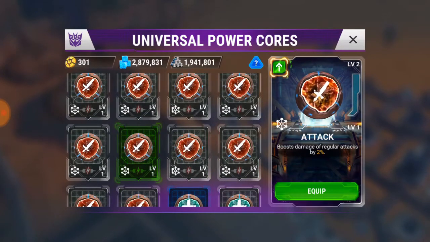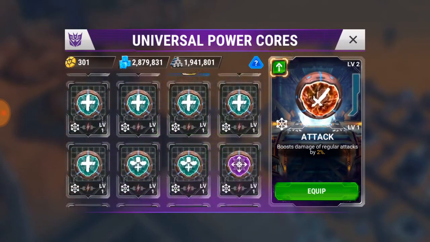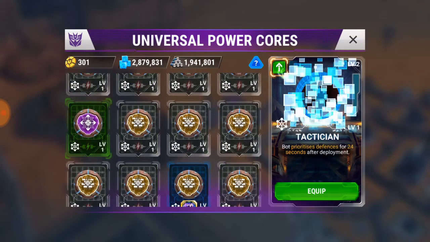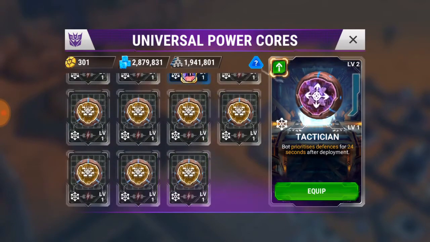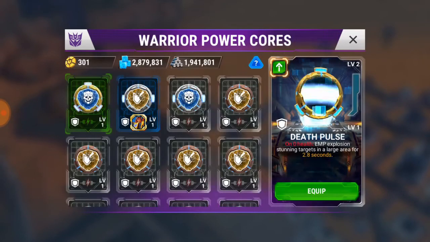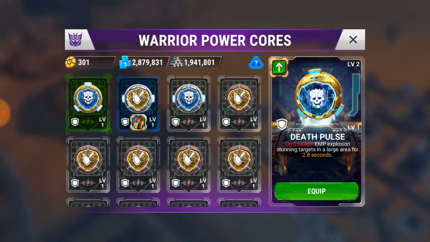So giving the bots a little bit more attack is always nice. Got a rejuvenate core as well, and some tactician cores. So that's it for the universal ones. Now for the warrior specific power cores. And there's my lone gold power core.